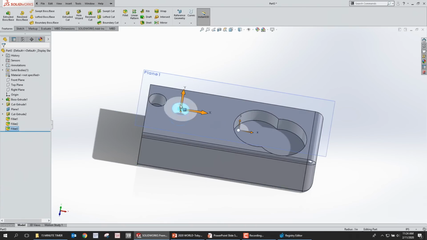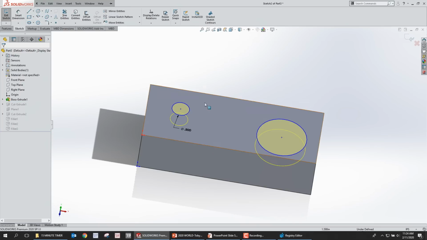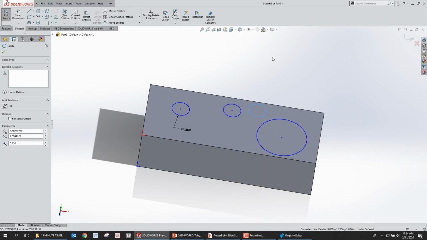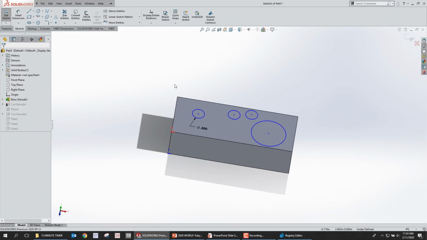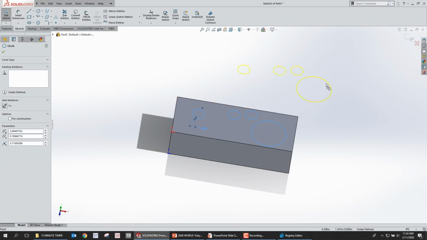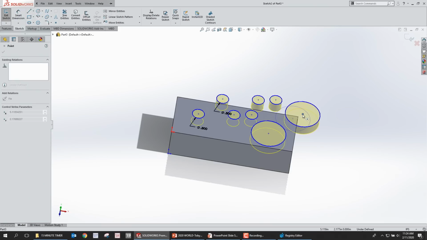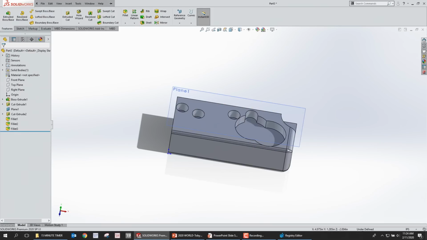You can also do that same thing when you're in sketch mode. So anytime you're in a sketch, you can hold control and drag. This is the one that I use a lot. Hold control and drag here when you're in sketch mode to make a copy of geometry. Window select and drag to make a copy of geometry. So that's one that I think, hopefully you'll get a lot of usage out of the ability to control drag within sketch mode.